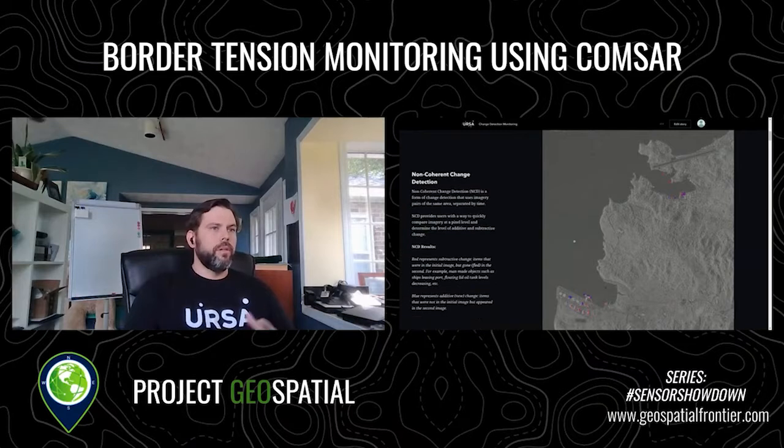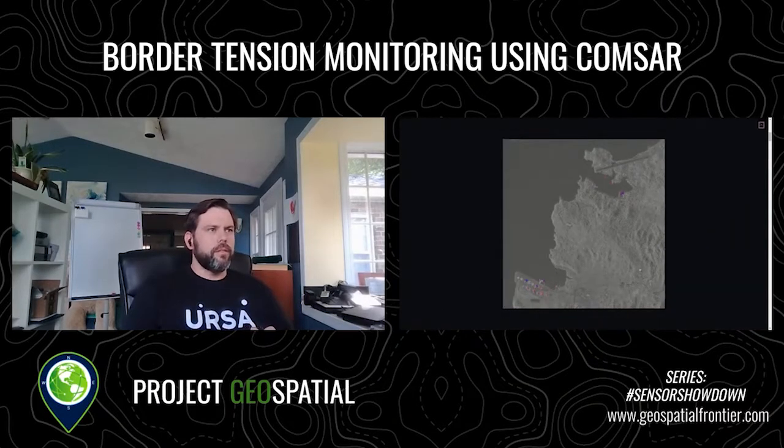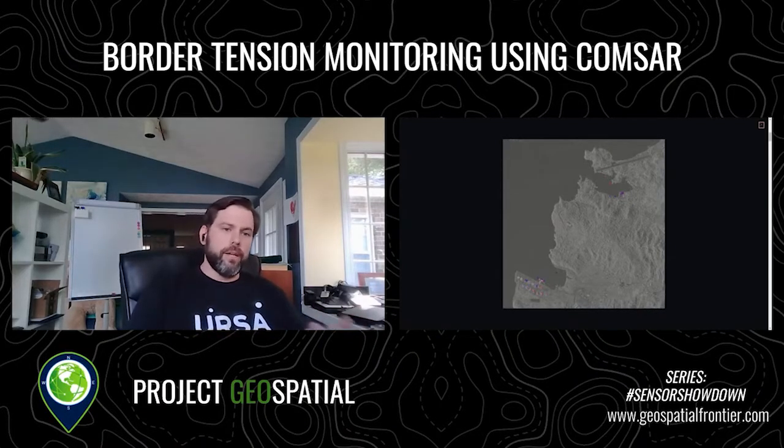In this case, we're looking at some strip map imagery of the Caribbean. What you see here is what a lot of people know as the red fled, blue new infographic that a lot of folks who are familiar with SAR are familiar with as well, especially on the government side. Red indicates objects that have left the scene, so they were in the original image but not in the second image we looked at over time, and blue being new. Those are objects that have arrived or appeared in the second image that were not in the original image.